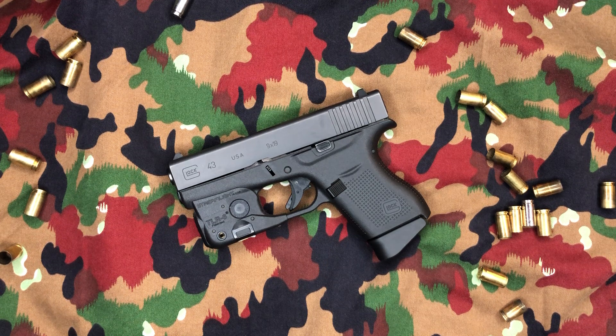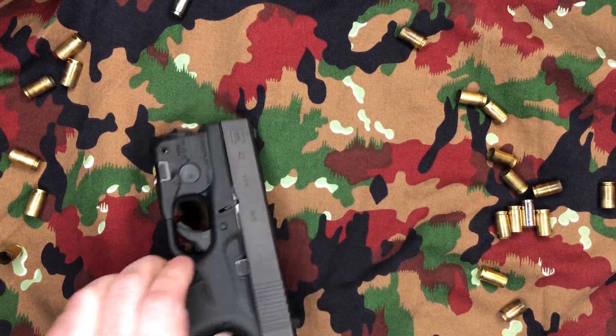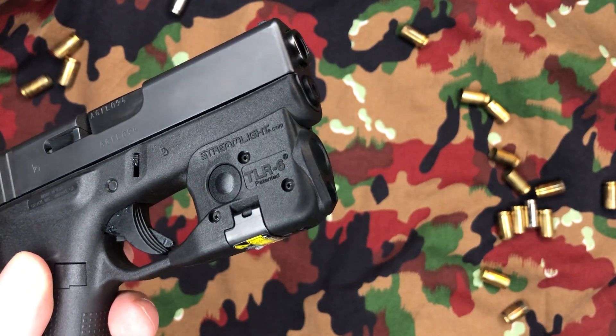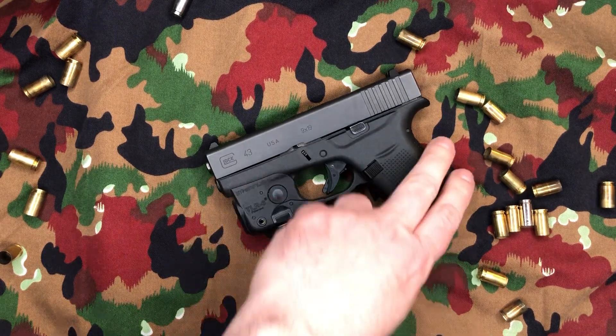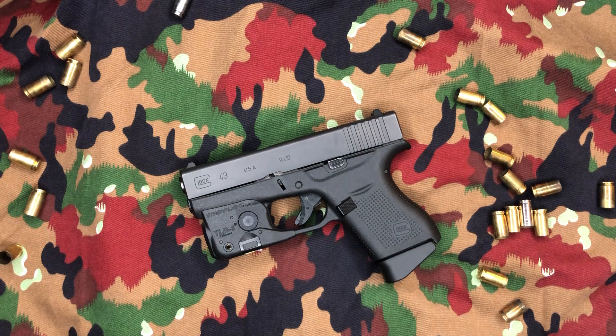So it actually lightened up quite a bit. I didn't realize how much lighter the trigger had gotten. After I did that test I dry fired it some and was like, yeah, this trigger definitely does feel a lot better than when I originally got it brand new. So even though it's only been 160 rounds, that trigger definitely did get some break-in. It feels smoother, feels much nicer, a little bit lighter. Time will tell if that smooths out even more as I continue to break it in. And if you're wondering what is on the front here, this is our Streamlight TLR6 light and laser combo — I will have a separate follow-up video going into the details of how that worked for me.